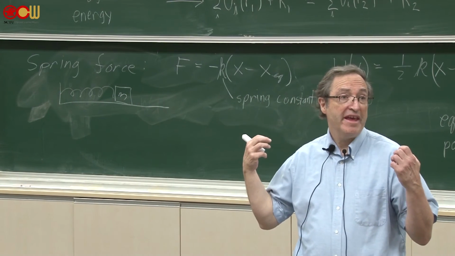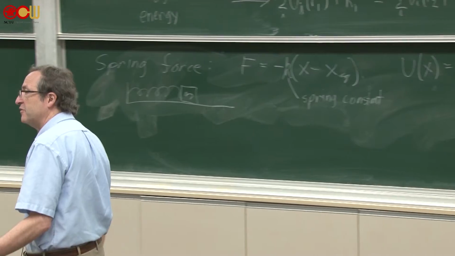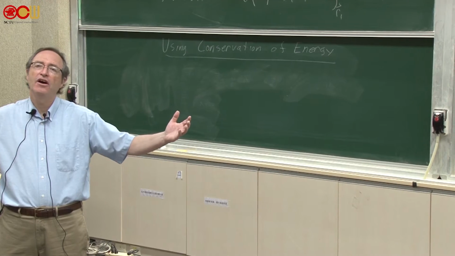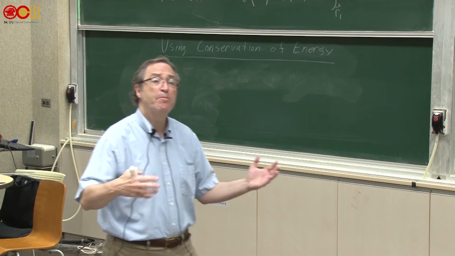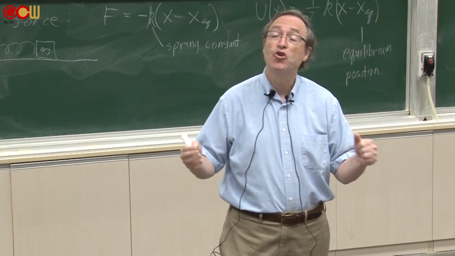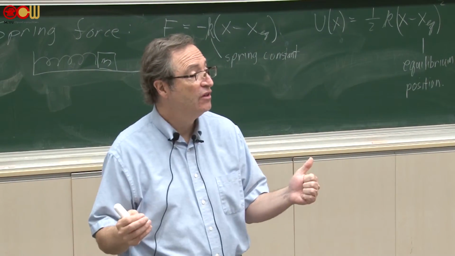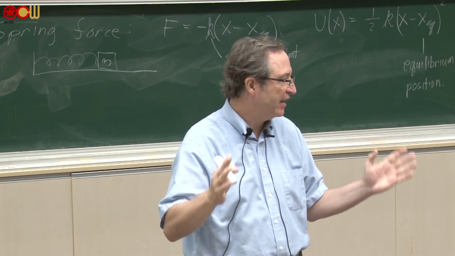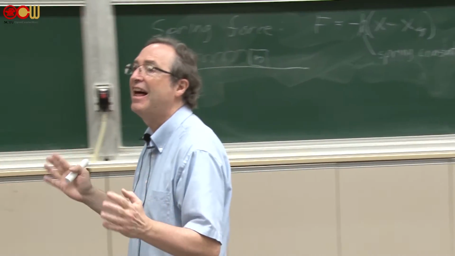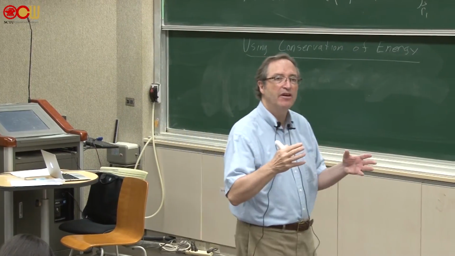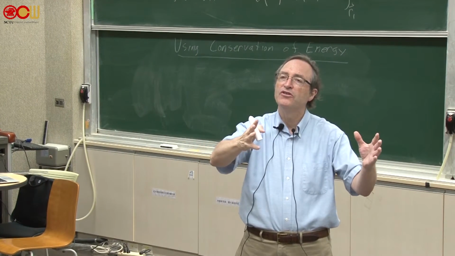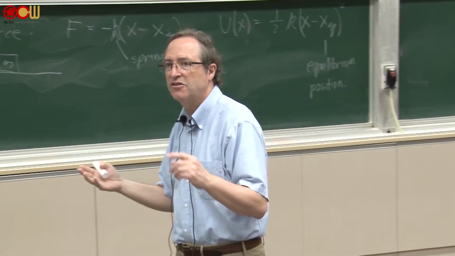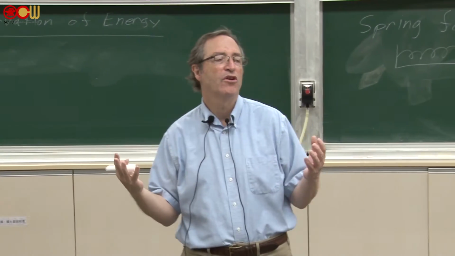So what we want to do is learn how to use conservation of energy. Turns out that in many, many problems, energy is so nice to use, so much better than forces. One good reason why energy is easier to use is because energy is a scalar, not a vector. And that makes life a lot easier. We just have to calculate things as numbers. We don't have to worry about direction or components of vector forces. So that's one thing that makes energy much more useful.